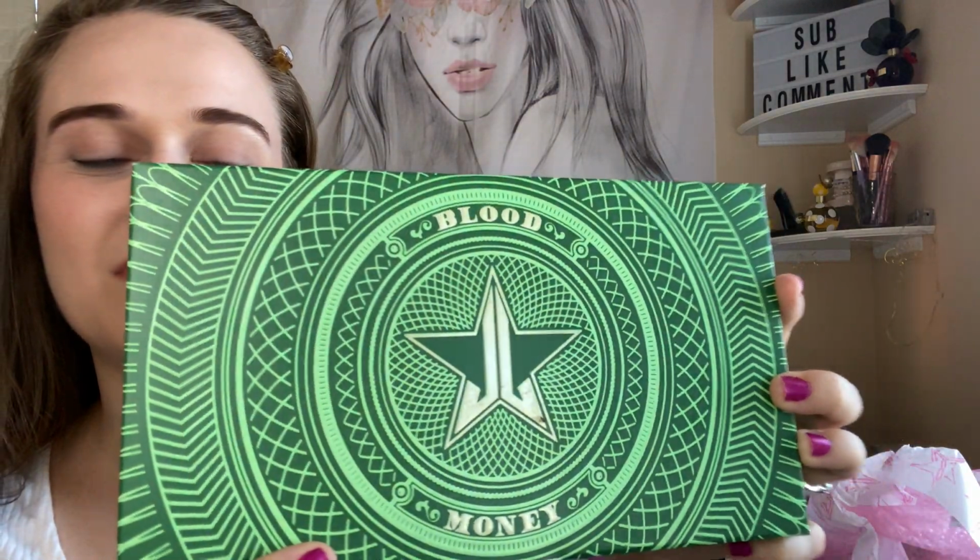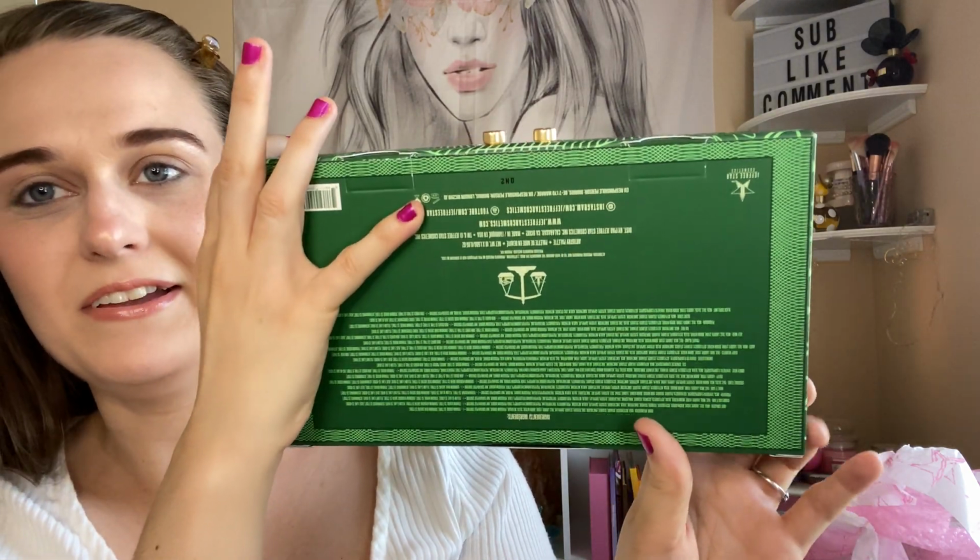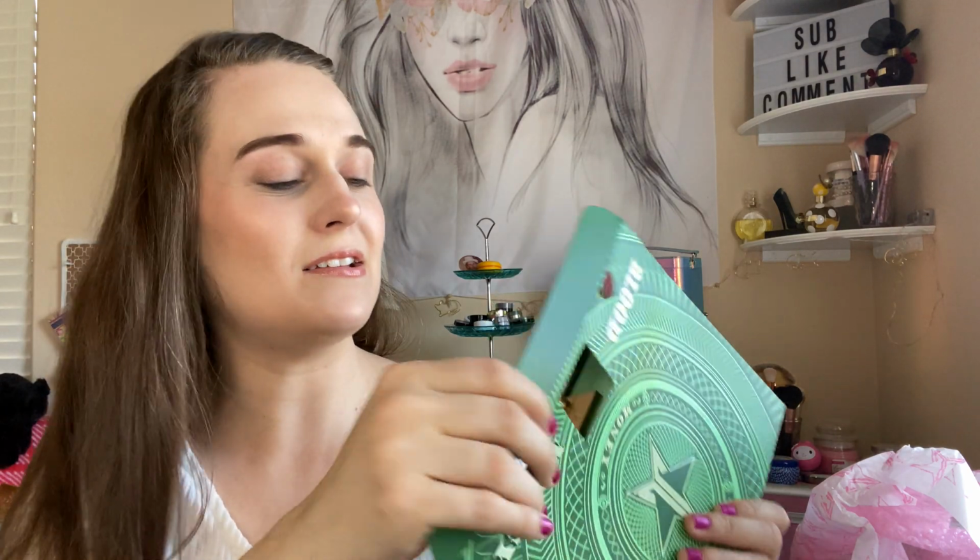One something. Oh, wow. This is what it looks like. I love green, so I had to get this palette, all green palette. All right, the packaging is super awesome. And this palette, oh my gosh. So if he does a deal like this again, definitely next year I'll get 2 more palettes.